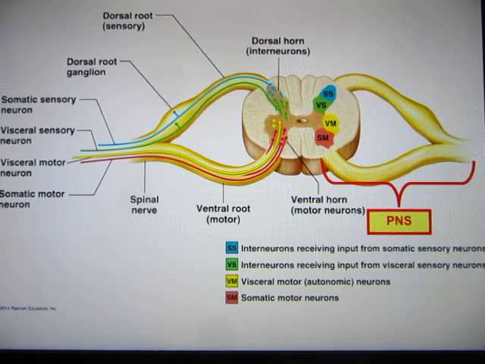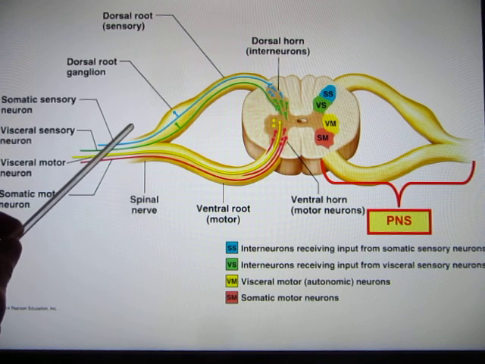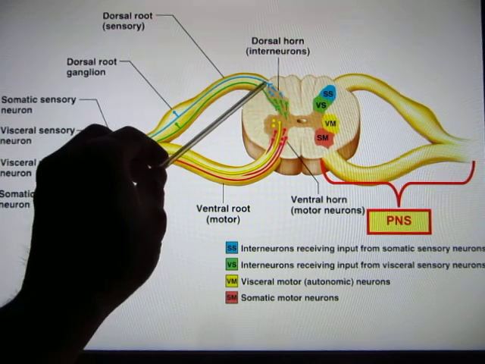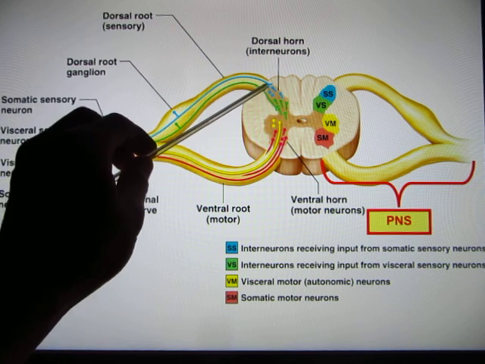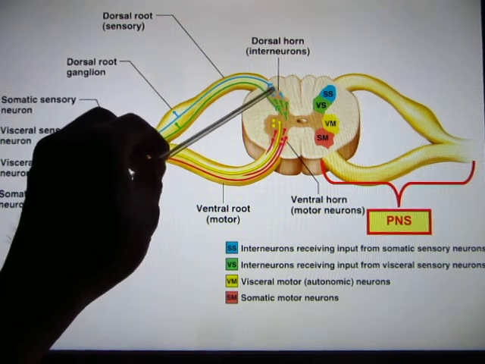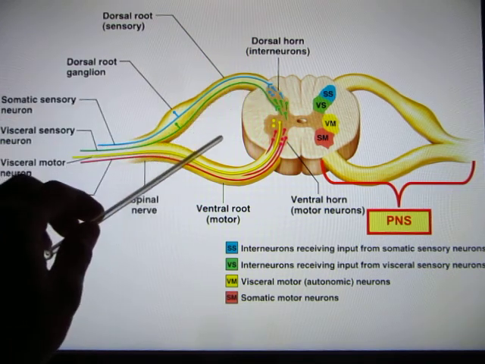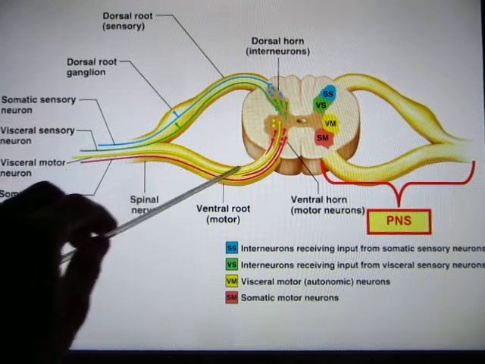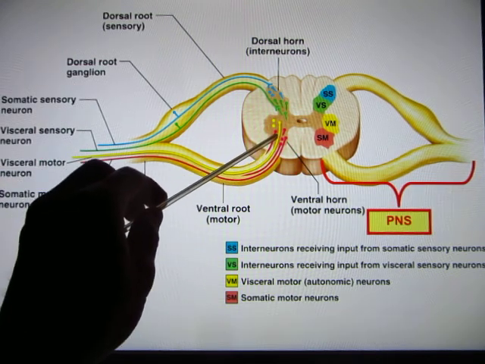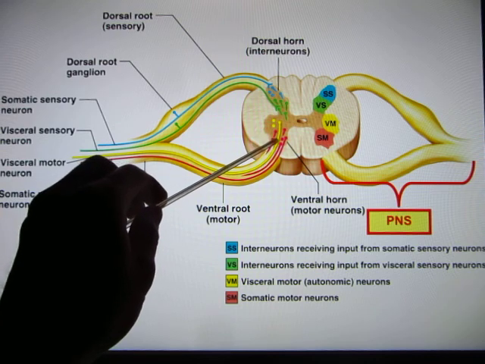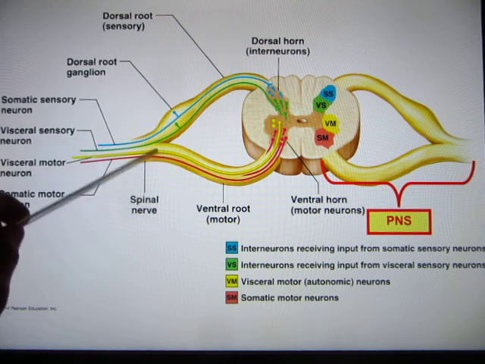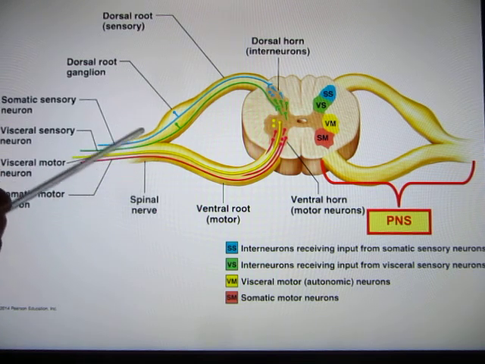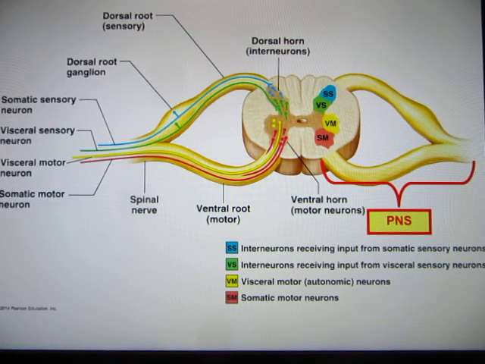Now let's look at their function. So the dorsal root, that's the sensory input, and will send the sensory information in to the dorsal horn. That's dorsal horn. So that's where your sensory input is. And the ventral root, that's the motor output. So the motor neuron, their cell body actually stays in the ventral horn, and it will go out from the ventral root. When they combine together, that's the spinal nerve. So spinal nerve is mixed sensory and motor.